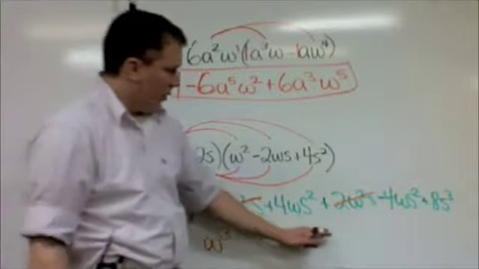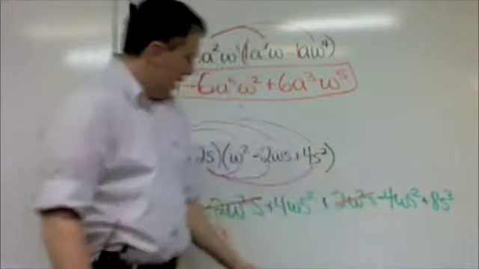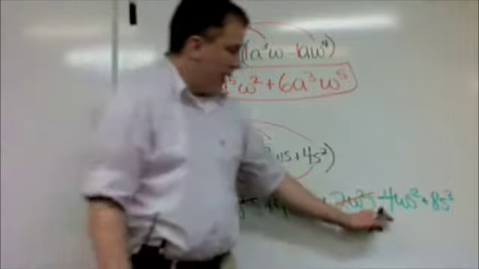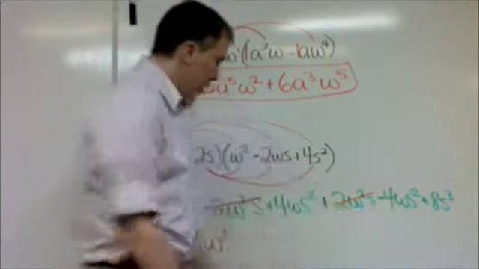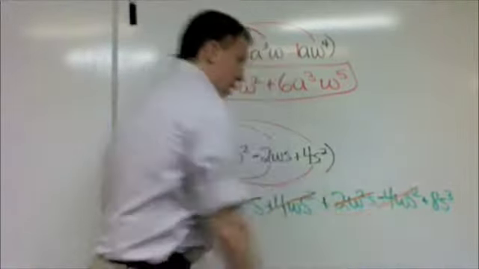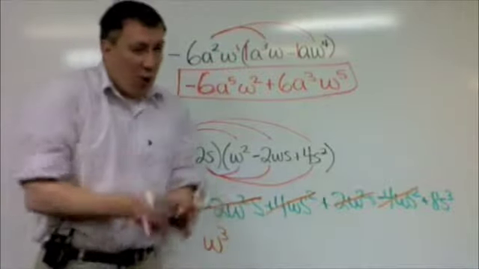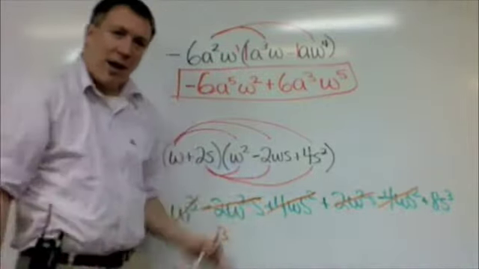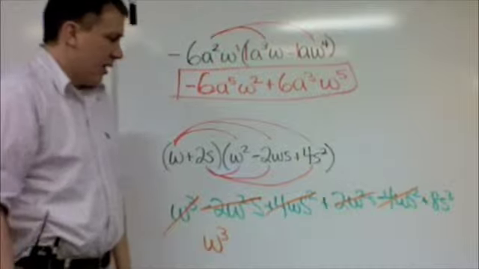Okay, now looking here, next term, WS squared. Let's see if there's another one. Oh, there is, WS squared. And look, plus 4 minus 4. Well, that's 0. So those cancel each other out as well. Now, this doesn't always happen. They're not always going to cancel out. In this case, it's real nice that it does.